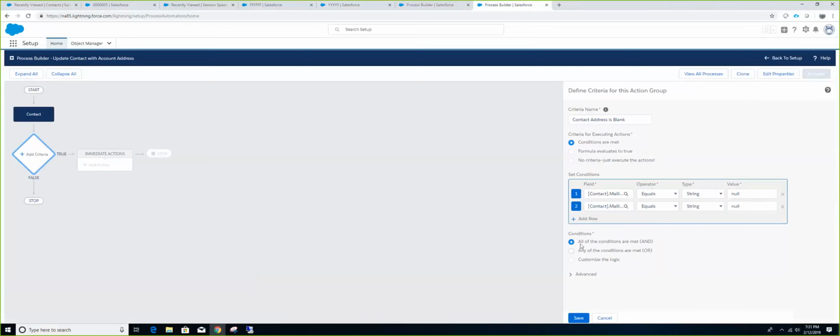You see the condition, whether all the conditions are true or any of them. I just want any of the conditions. If the mailing city is null or if the mailing country is null, if any of the fields is null. Or you know what, I'll just choose is null.